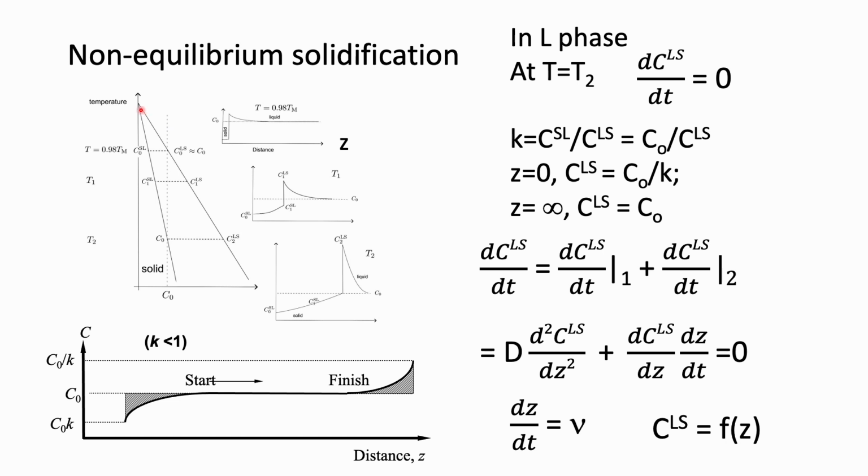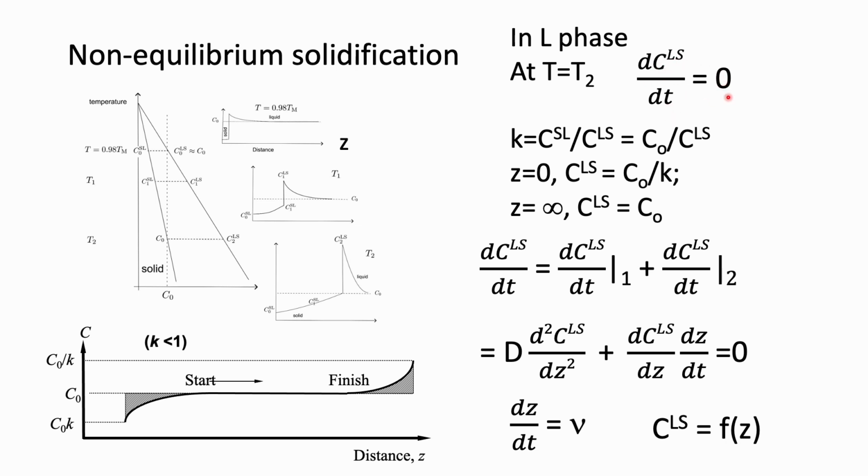What is the condition we need to consider further to get the stabilized composition or stabilized structure? This is the figure we discussed before, okay? And we said at T2 temperature, which is a very special temperature, you can get the local composition of solid phase matching the C0 condition. But now, the balanced composition in liquid phase near interface is C2 LS. Also, we know this position now is stable in terms of time change. That's why we say, in mathematics, at T equals T2, dC over dt is 0.